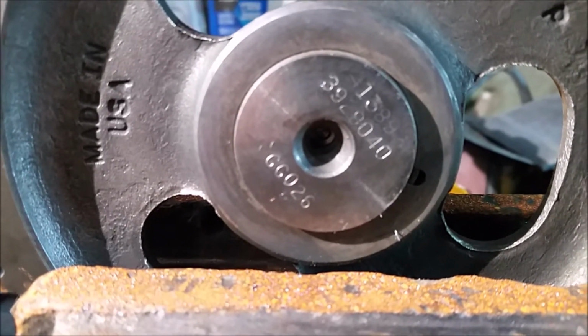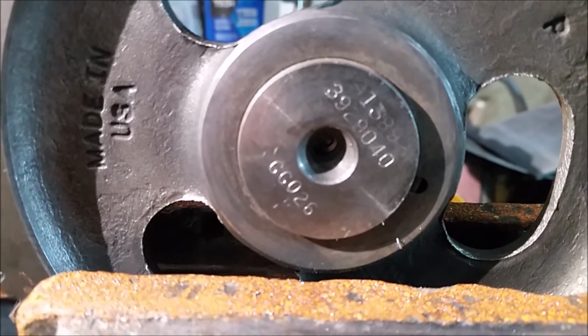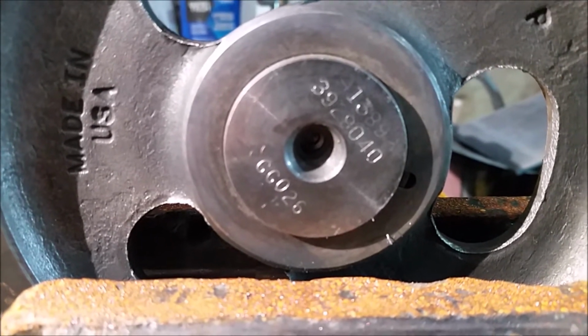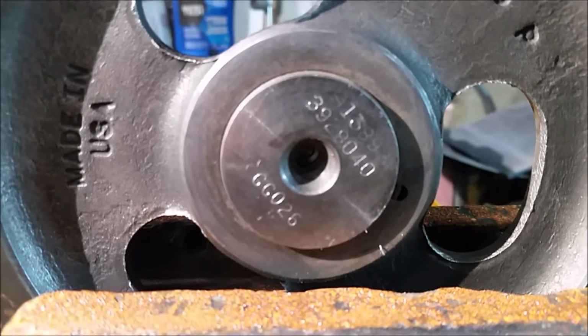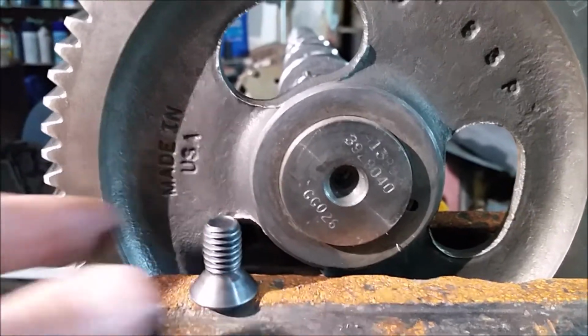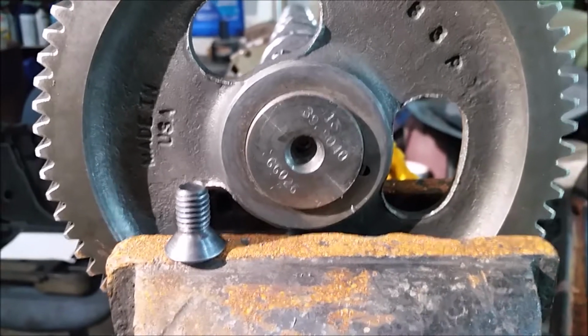So to get it right, we started with a really small drill and followed the hole that was already set there for when they machined the camshaft, when they ground it. So we're following that. We're using two guys to make sure it's straight. One of them's looking down the length of the cam and then one's looking at the up-down. If you have a fancier setup, you definitely can do that. But we thought we'd give you the starter for that, and then we're going to put this guy on pause, finish it off, and then show you the end product.